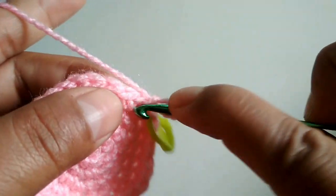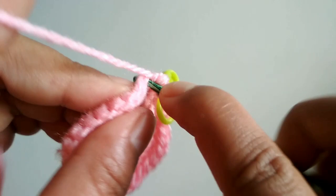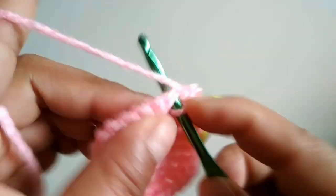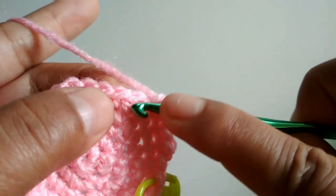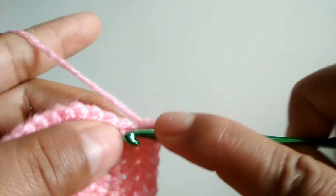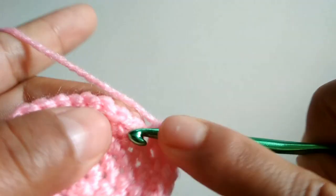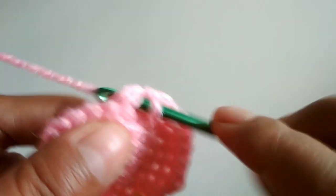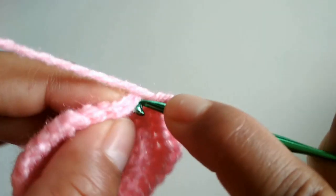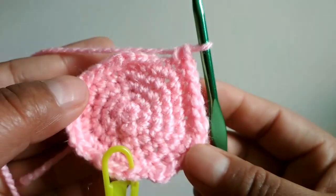Row 6, chain up 1, single crochet into the same stitch, another single crochet, one more single crochet, and one more single crochet. Then we will put an increase in the 5th stitch. So the pattern here is 1 single crochet, 2, 3, 4, and then an increase. So we will repeat this all around again.